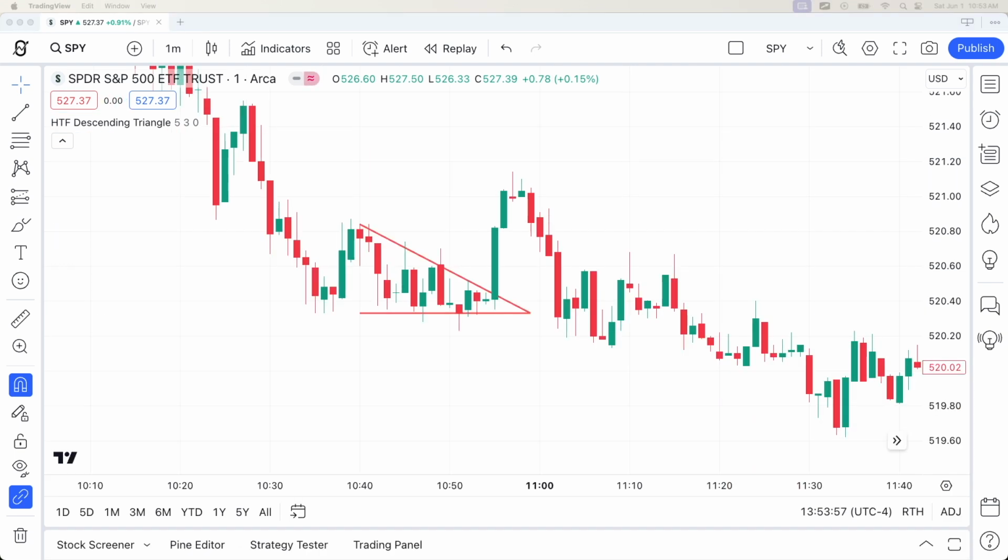I hope you enjoyed learning how to detect descending triangles using higher time frame data with PineScript. And we were able to quickly explore this new feature, adapting code already written for this new purpose. All this to show that as your practice expands and your expertise grows, so does your speed and creativity. Remember, trading is a journey, and mastering PineScript is just one step along the way.